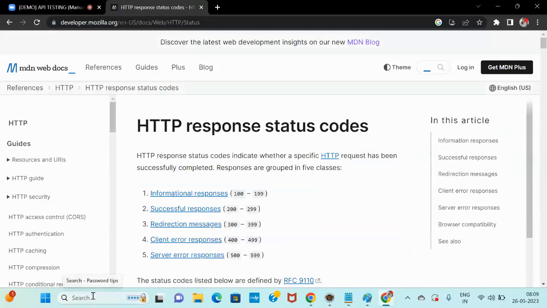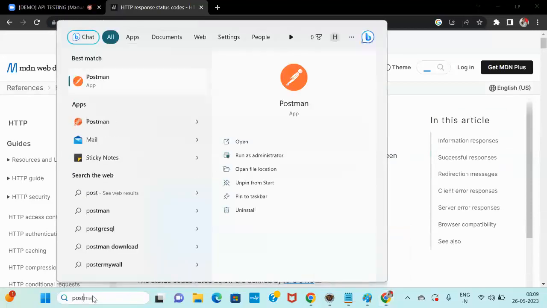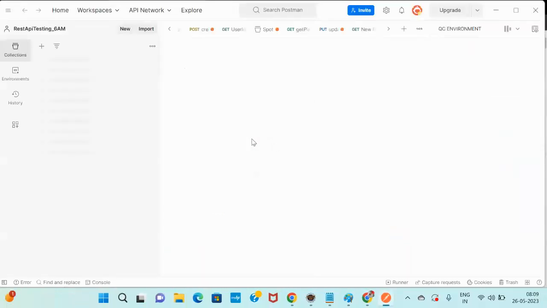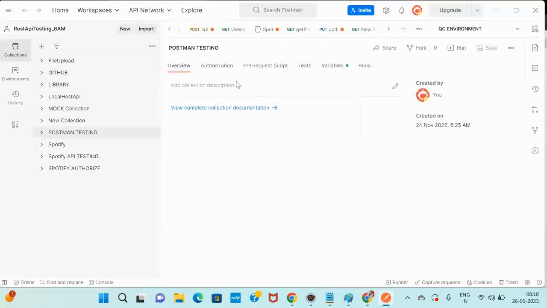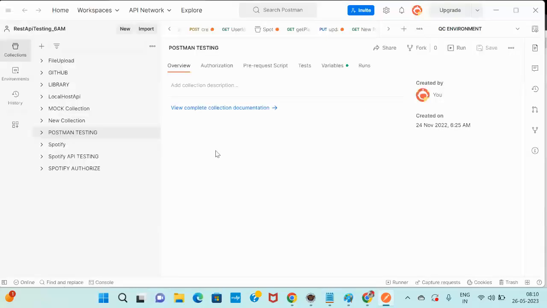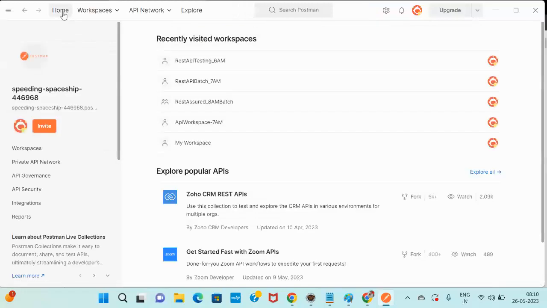Okay, so just launch Postman. Click on Home.